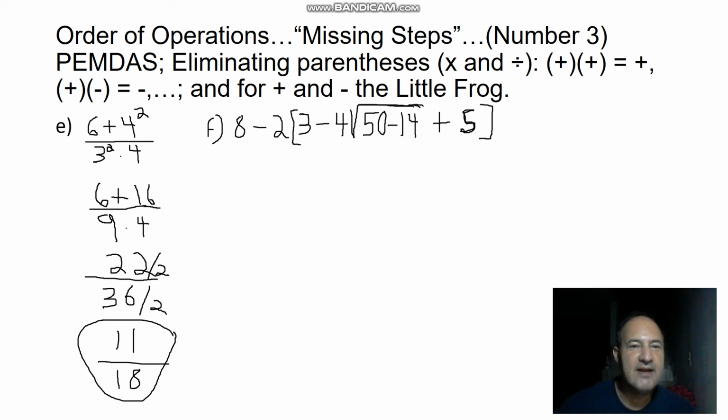Okay, letter F. So what did I tell you? What did I tell you is the first step? We need to imagine the format, and the format that we have here is this. This is our format because we are going to have a minus 2 times a big bracket. Brackets mean the same thing as a parenthesis. Remember, it's the same thing, a parenthesis, a bracket or braces.